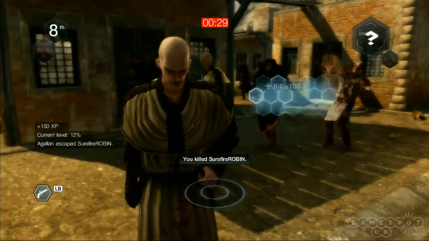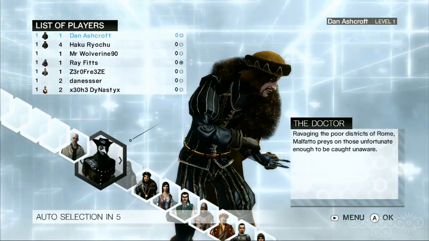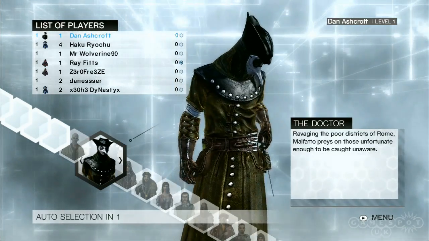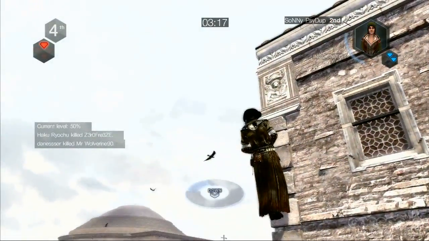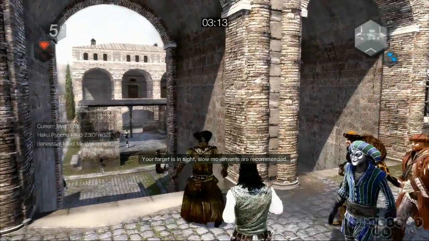The basics of the game are simple: assassinate and avoid being assassinated. You choose from one of a cast of familiar characters, such as the Harlequin, Doctor or Courtesan, and are dropped into a city full of similar-looking non-playable characters. The gameplay is essentially the same as in the single-player game. You use your agility to move around the world undetected, and your stealth skills to blend into the environment to stop getting caught.